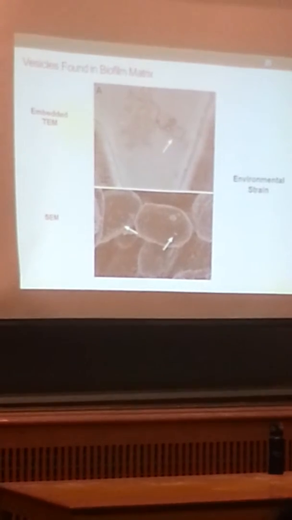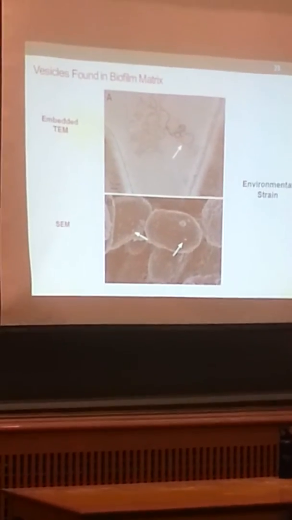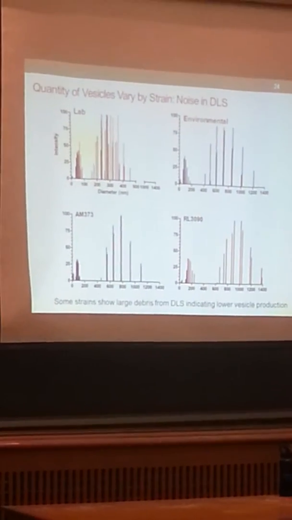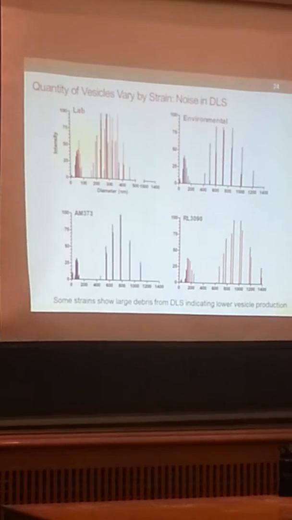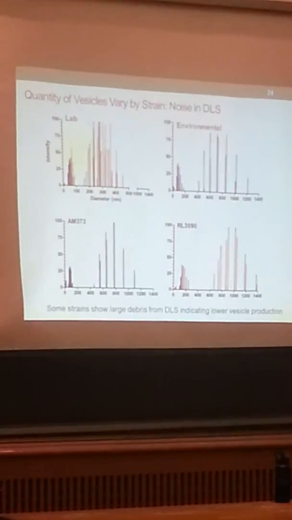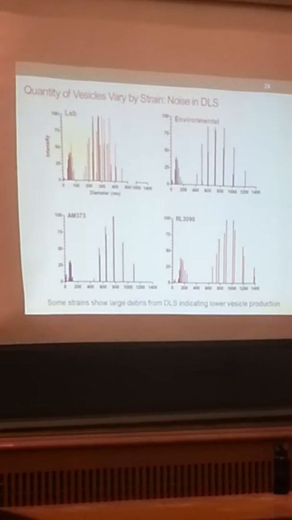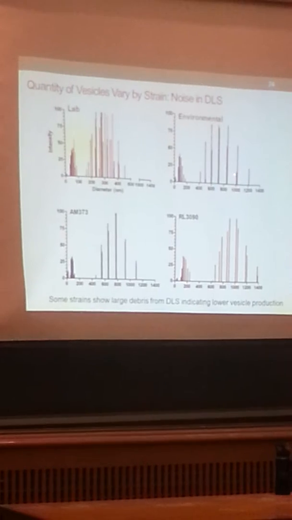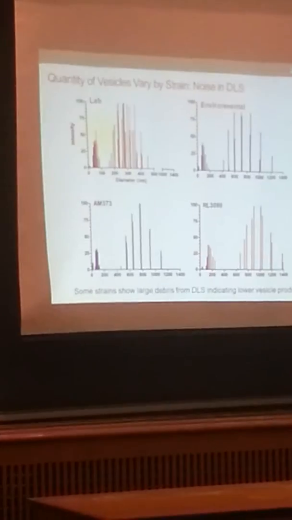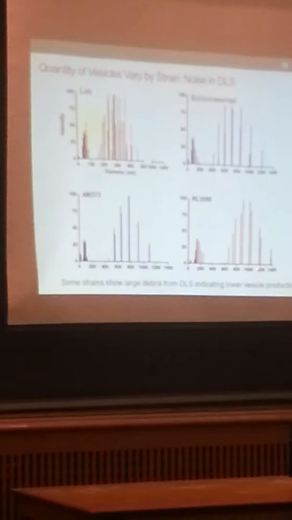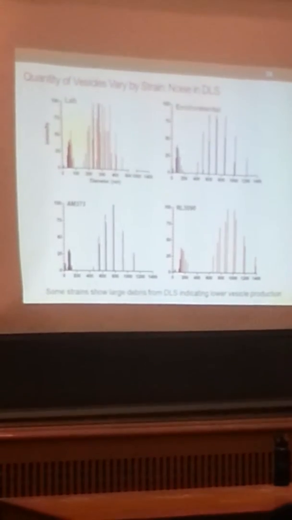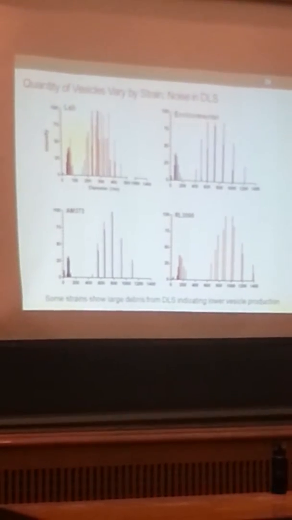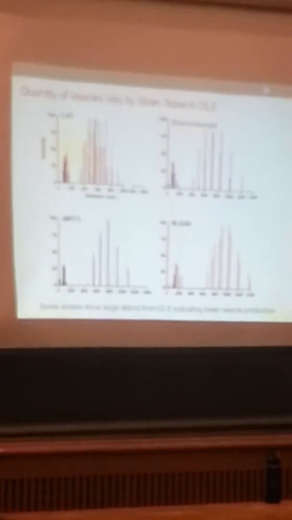Then we want to get back to this idea that I found strains that produce differing amounts of vesicles. When we talk about DLS, this was also one of, besides the pellet, one of the first things that kind of indicated maybe there's something going on between these strains. So we have our lab strain that I've shown before that has your normal two peaks. But when you look at the environmental strain, as well as some other ones, don't worry about the names, you see this contamination. When I filter these, I filter them through 450 nanometer filters, so really, there shouldn't be anything that's bigger than that. But as you've also seen in the EM photos, there's some flagella contamination.